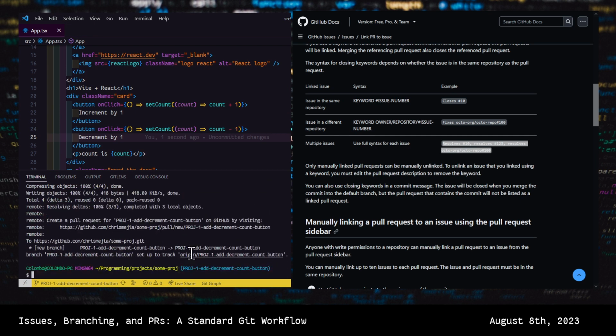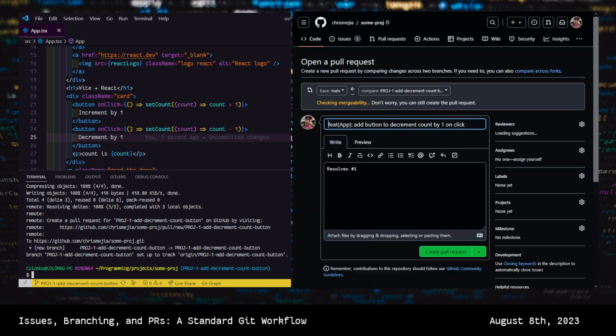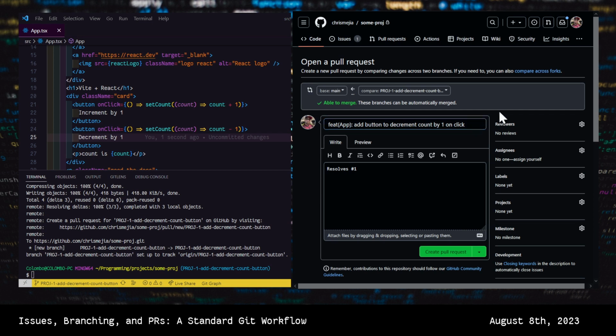And now this is the final part, the actual pull request. The pull request is what allows us to merge in our work and review it. If we click here, one thing we'll notice is that this popped up. We have a pull request where we're saying, hey, we have a bunch of changes on this project 1, add decrement count by 1 branch, and we want to add it to base.